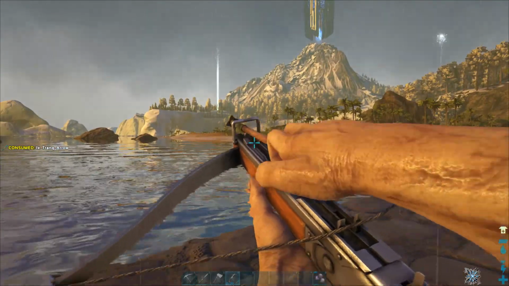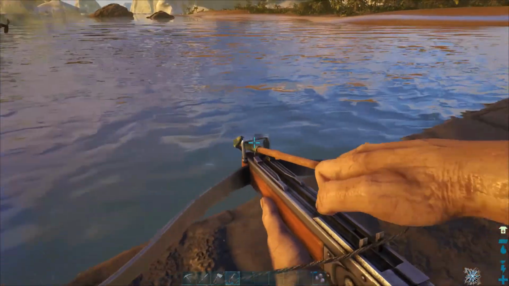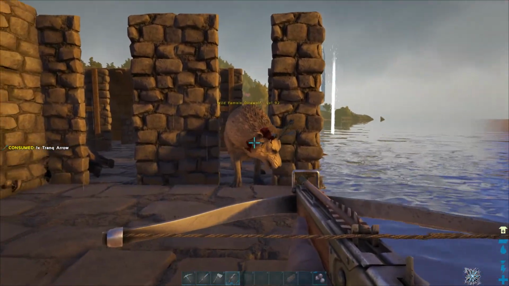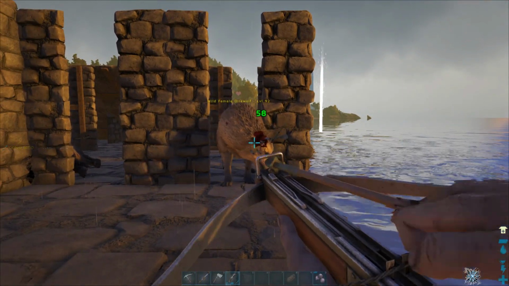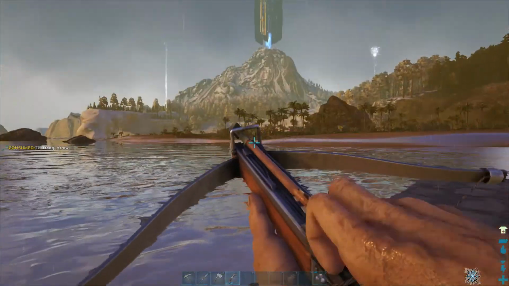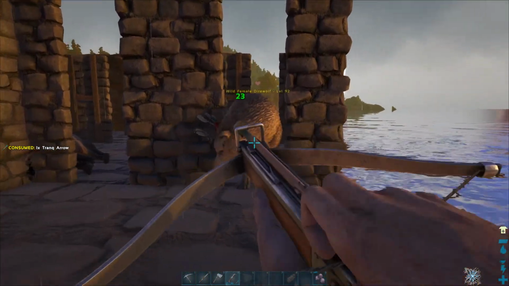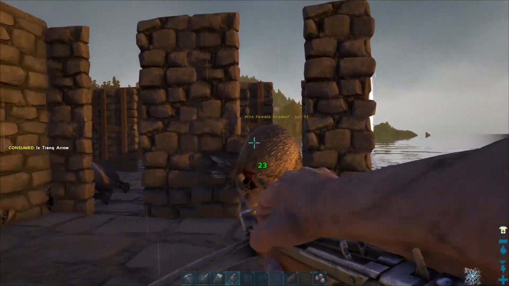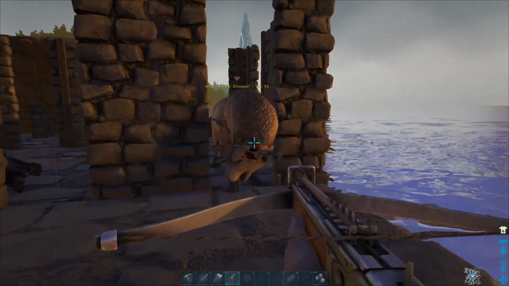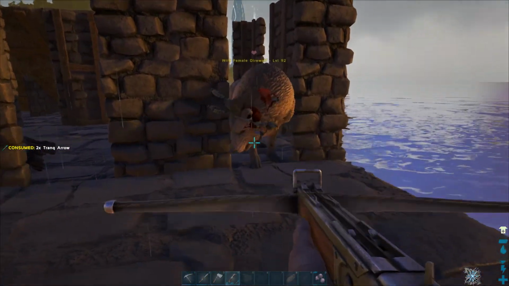See, these rafts are awesome. I'm just so safe right here right now, I hope. As long as nothing comes up from the bottom and tries to take out the raft from underneath. But yeah, this is super cool. Whoa. I think we just had a bit of lag there for a second. Come on, hit it in the head. Why are you only doing 23 damage? Do the proper things.